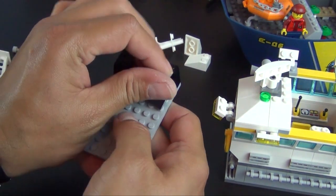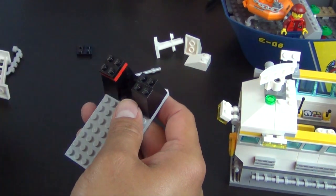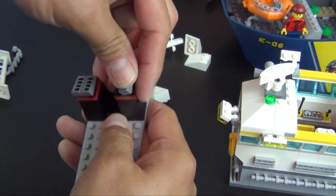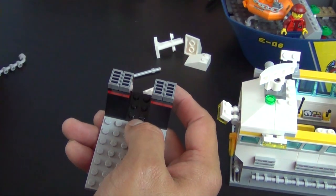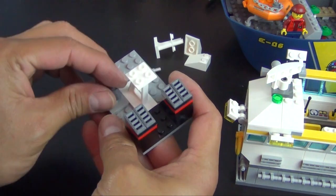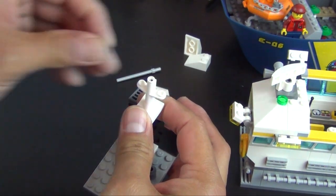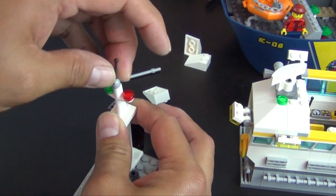Lastly, we have the main roof portion. Red plate, black plate, red plate, black plate, and then these slotted slope elements. We have this angled girder. Jumper tile with a round brick on it. I have this top antenna piece. Green light, red light, and another antenna at the top.